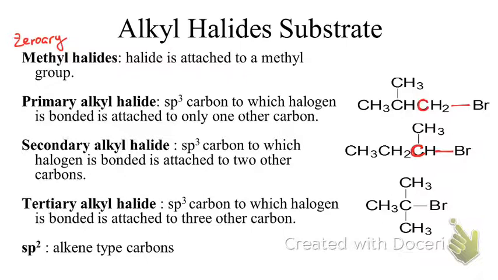The last thing that I want to point out with that is all of these rankings, our zeroary through tertiary, are all pretty much referring to sp3 carbons, kind of, sort of. So they're all single bonds, no double bonds attached to those individual carbons. So when you see those definitions, you're only referring to atoms that have single bonds. What happens if you have an atom that doesn't have just single bonds?